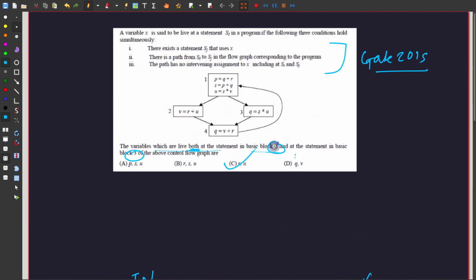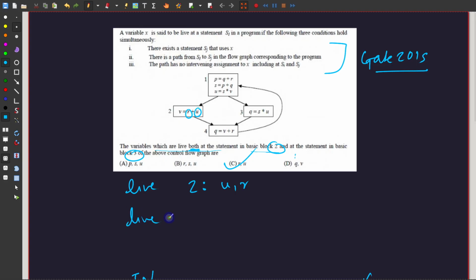So now the idea is, okay, so block 2 and block 3, right? Consider this. If you look at block 2, what variables are alive? Now alive in the sense, what variables are actually being used inside here? Used, right? So use means someone has to pass it, some ancestor has to give it. So that would be u and r, right? So for block 2, the variables that seem to be very much necessary at first glance are u and r. They are the live ones. Okay, these are the live variables.